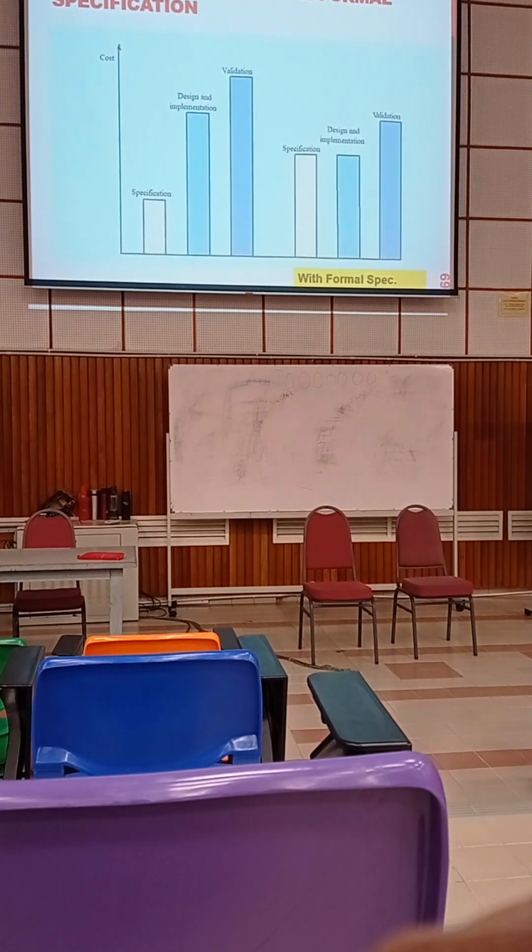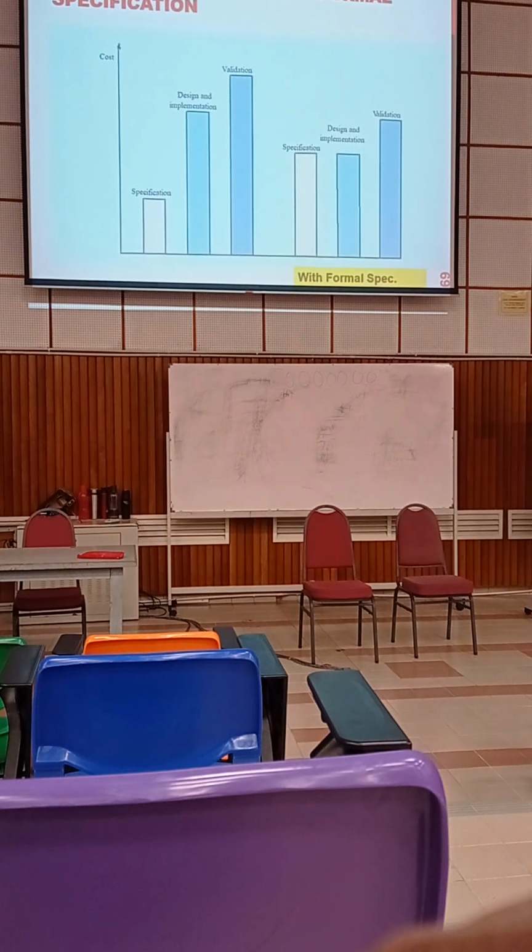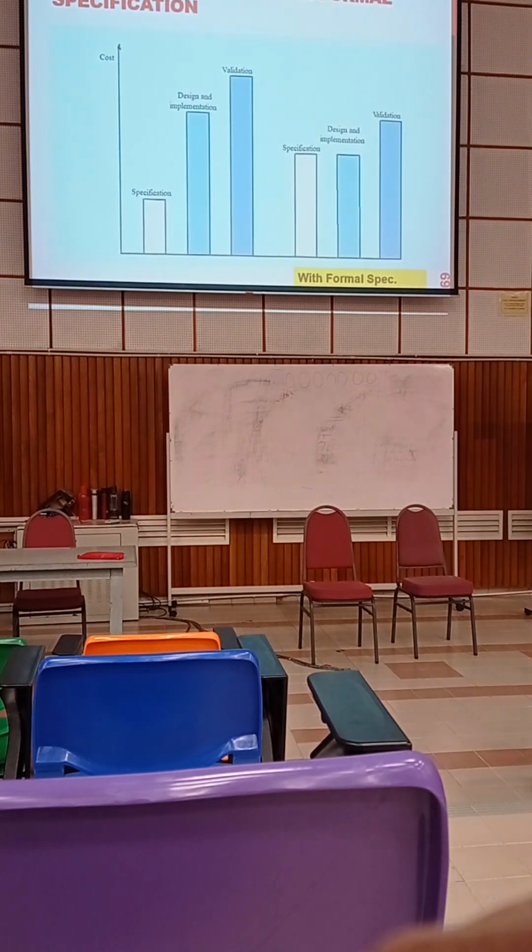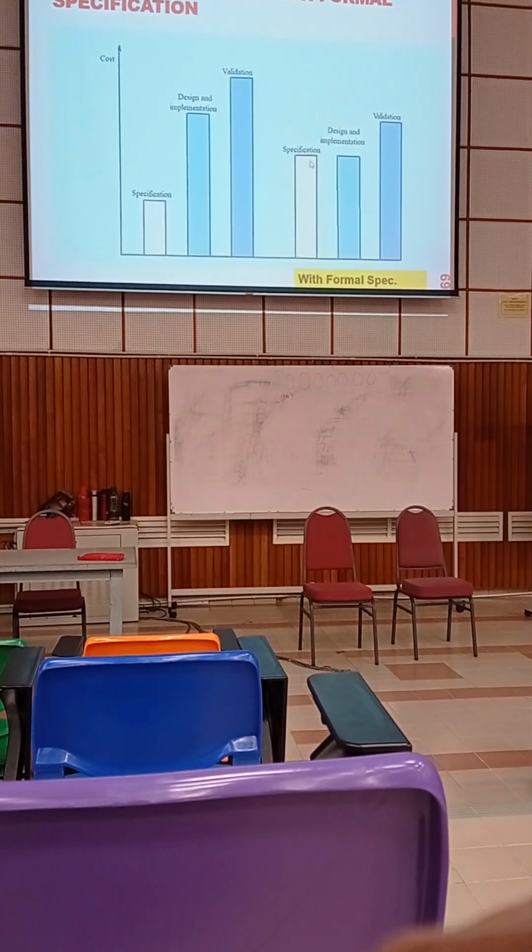So your cost will increase so much during the design and implementation, and of course the validation is even worse, because in testing, even if you detect 1 error or 2 errors, you have to redo the whole cycle again, go through everything again. So the cost will increase. But now, if you use formal specification, today's topic, to do your specification, it's going to be time consuming, a costly method to come up with the requirements.